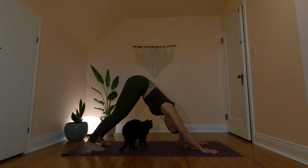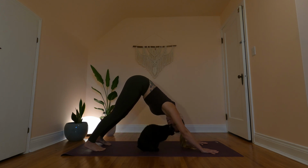And know that at any time through this practice, if you need a few moments, you can come into child's pose or any other resting pose to collect your breath or your thoughts.